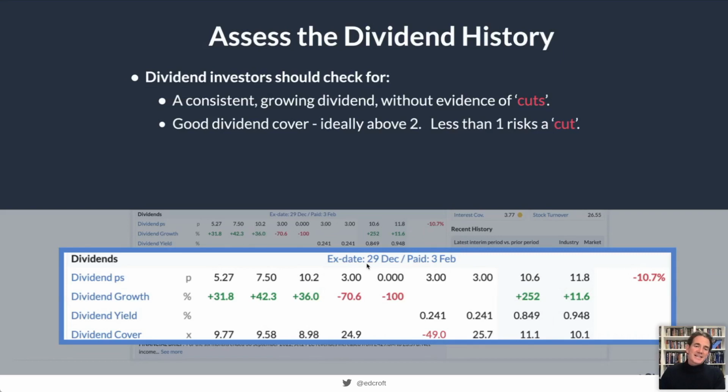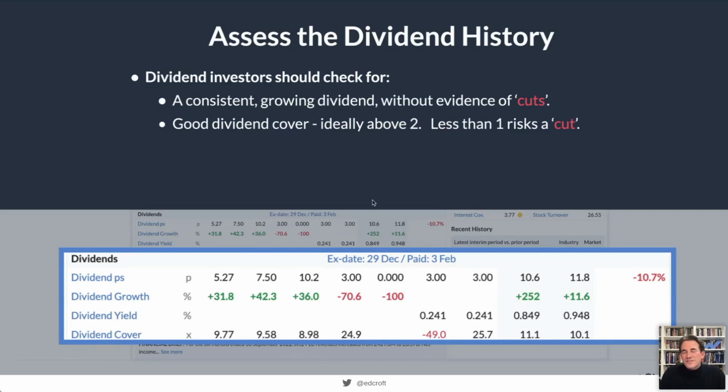Now, the other thing you should always check is dividend cover. Ideally, you want dividend cover above 2, because that means the dividend payment is safe, and if you're a dividend investor, you want that payment every year for retirement or whatever you're using the income for. In America, you're normally more used to the dividend payout as a percentage, which is the same figure, but inverted. You look at the dividend cover and you want to see that it's above 2. So this company had very high dividend cover, 9 or 10 times, but then the dividends collapsed. Unfortunately, it wasn't a good example of a company that got into slight dividend issues, but the pandemic came out of nowhere.